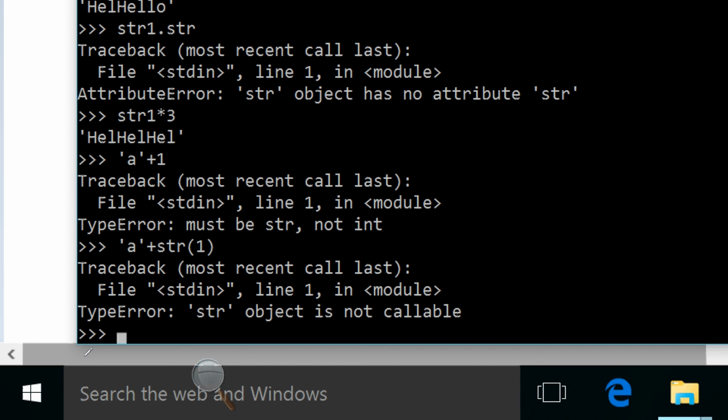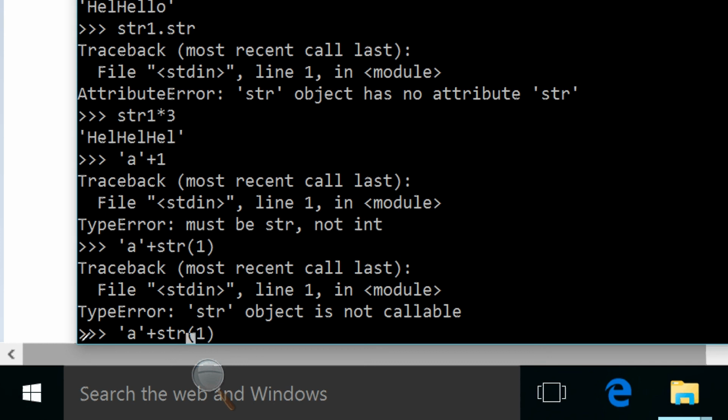It says the object is not callable, because you have already defined a variable with the name str, so it is a clash between the variable and the function, so it is not working like that.